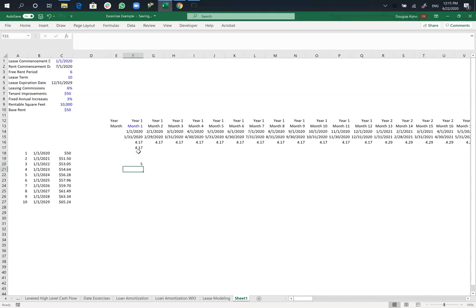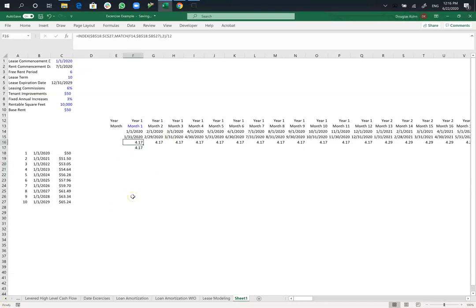If I have a 5 and I do 5 raised to 0, it's 1. So what is actually going on with this formula? The growth rate is being raised to 0 in year 1, the year minus 1. Then in year 2, it'll be 2 minus 1, so it'll be raised to the first, and so forth. Year 3, it'll be 3 minus 1, raised to the second.